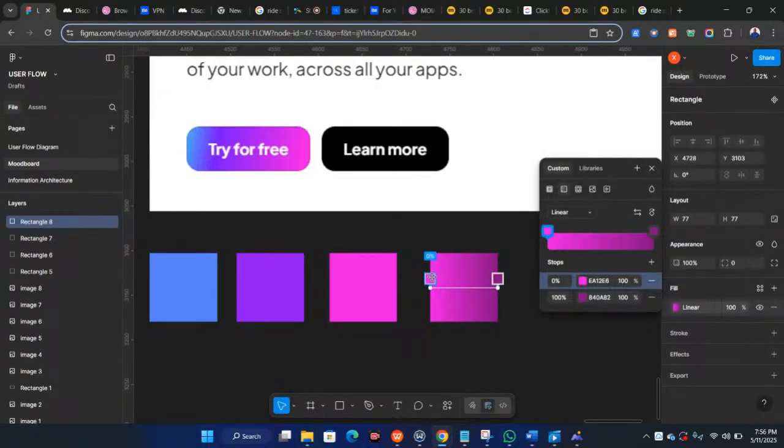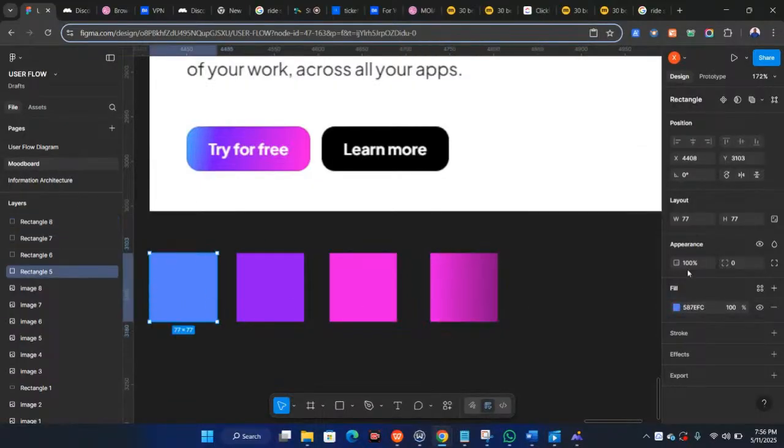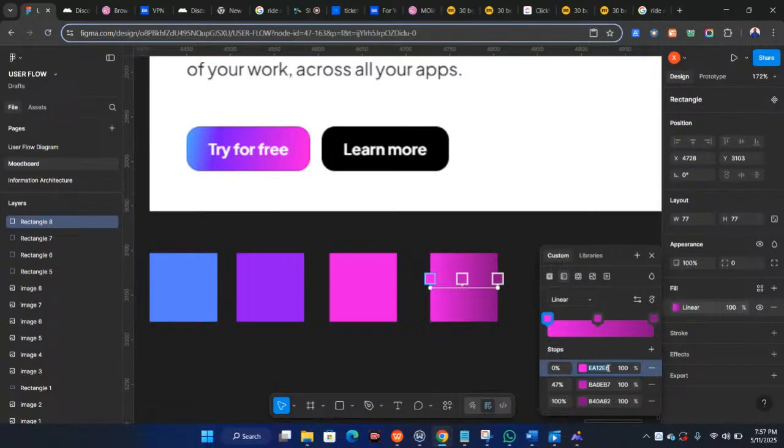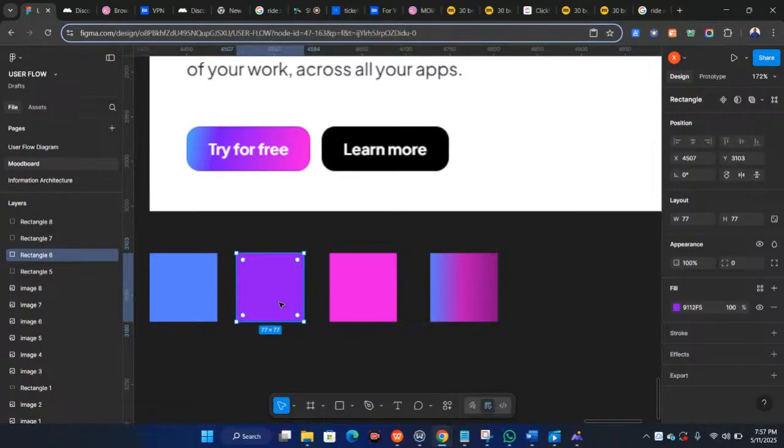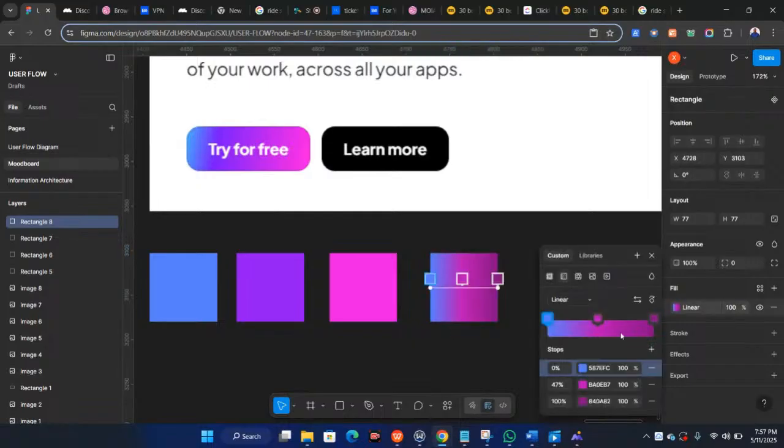So I'll select the first one. Let me add another one, I'll just click like that and add it. So I have 3 now, right? I'll select the first one, which is this one, copy the color code, Control C, select that gradient I'm creating, paste it there, Control V, enter. I'll click out and select the second one, copy the color code. Remember, I picked the color first, so I'll go back to linear, go to the second color, paste it.